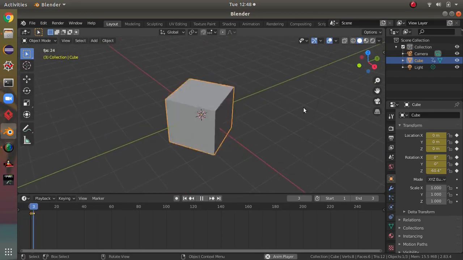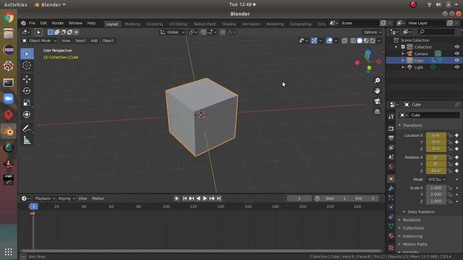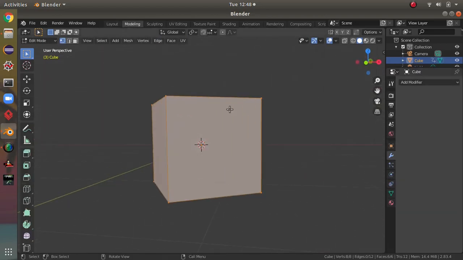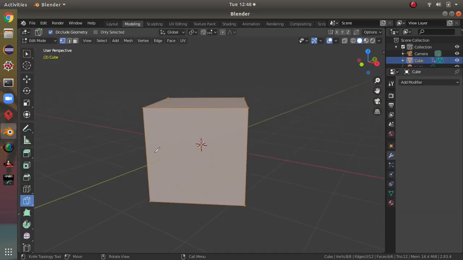Okay, so now what we're going to do is in our modeling tab. I told you about the knife thing. So just press the knife, and here another, and here. If you have finished your knife job, you can press Enter. So now you just select faces.